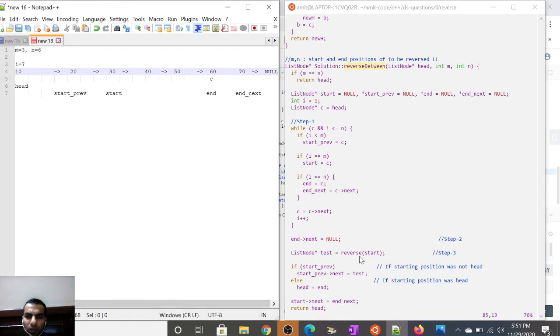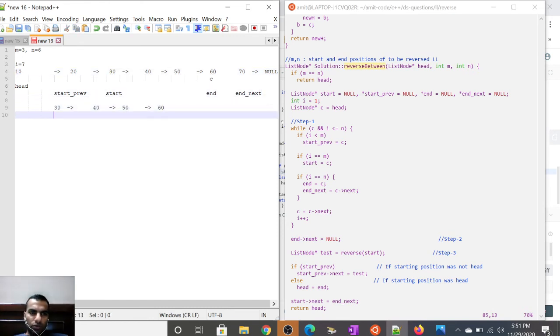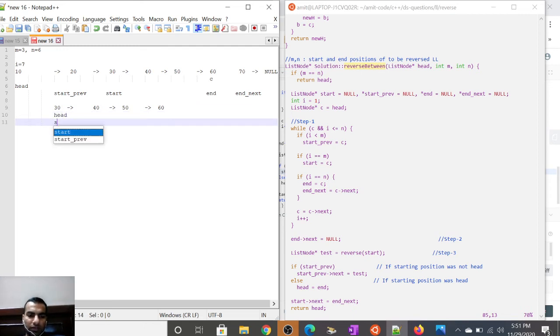Okay, now we will do a reverse of the linked list. So I have made another video for reversing a linked list. So in this case we will be just passing this linked list to the reverse function. So this will be head, and this linked list will have the start, and this linked list will have this end.